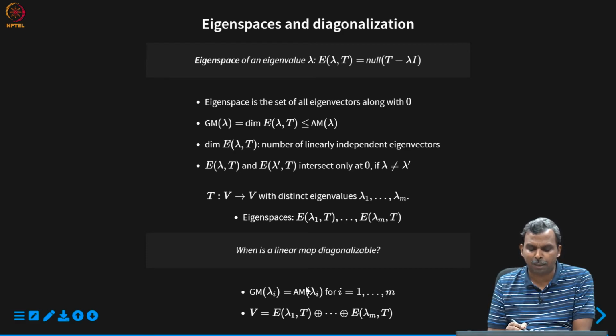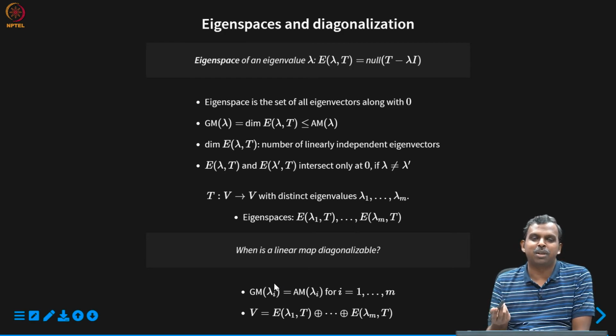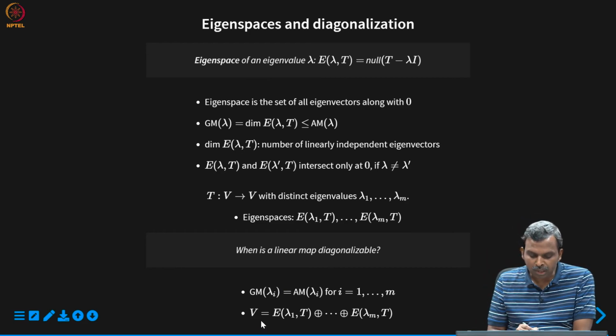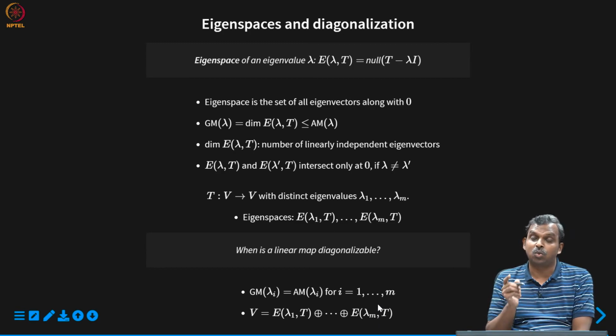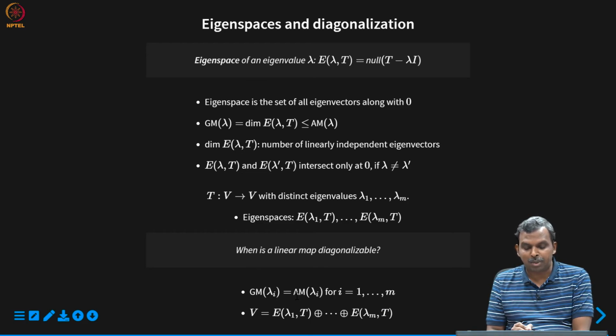If lambda appears so many times and the number of linearly independent eigenvectors is not enough, then you're not going to be able to find all these one-dimensional invariant subspaces, which will all add up to the whole V. Notice that when a linear map is diagonalizable, the vector space becomes the direct sum of all the eigenspaces. That's central to making this happen. So you have to have the geometric multiplicity equal to the algebraic multiplicity, and the vector space should be the direct sum of all these things. Notice what will happen: the algebraic multiplicities will add up to n.